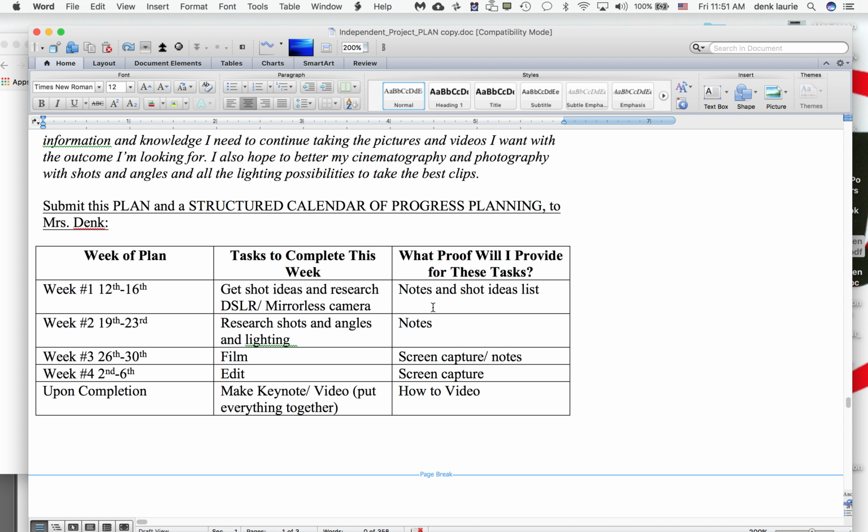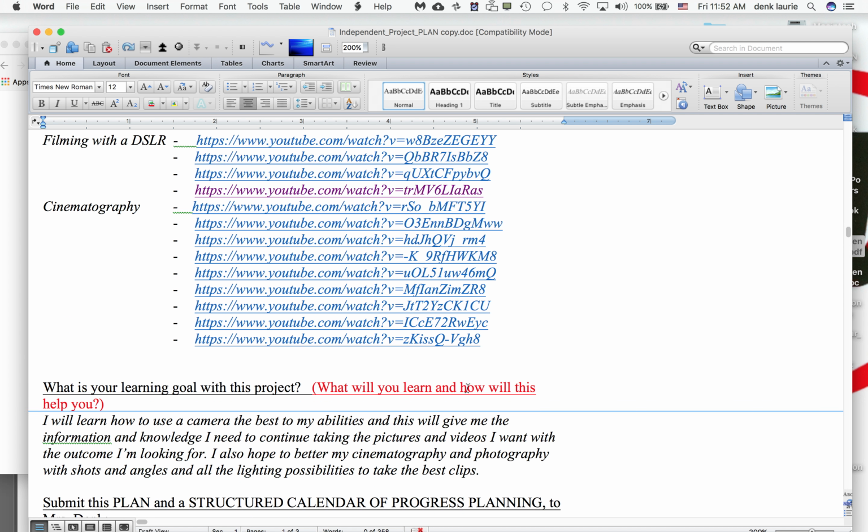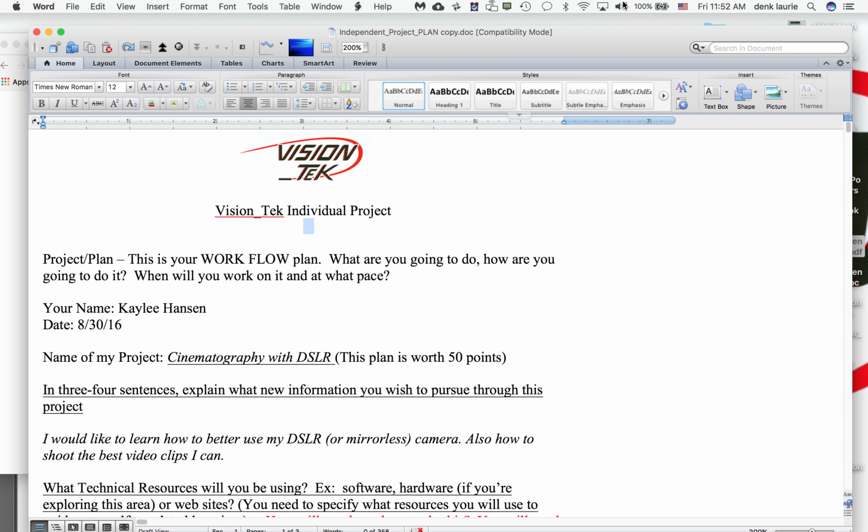You can use screen capture, you can use photographs, you can use notes, you could use all kinds of digital tools, but you need to have proof that you did this stuff. That's what I mean by accountability. So take your big end project, put it into chunks, and show me how you're going to be accountable week by week by week. That is critical, accountability, right? So that's what we're going to develop.